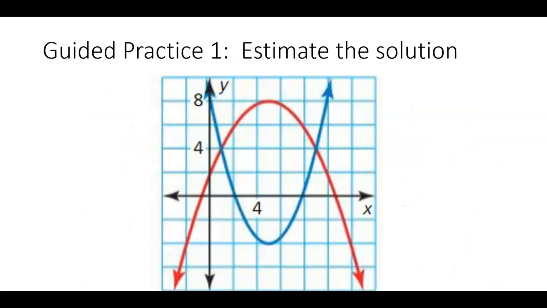All right, so before we get into the more algebraically challenging parts, let's just take a look at this. Estimate the solution to the system of equations. So what I shared with you is that the solution to a system is where the 2 lines intersect. So that would be here and here. And each one of those points has an x and a y value. So what would you estimate that x and y value to be there?